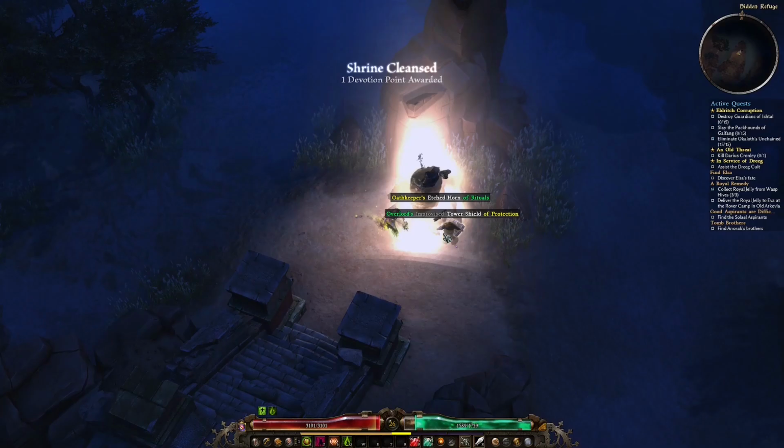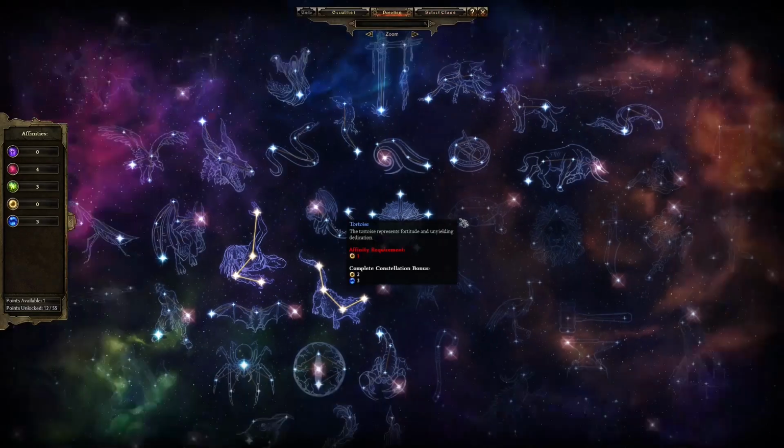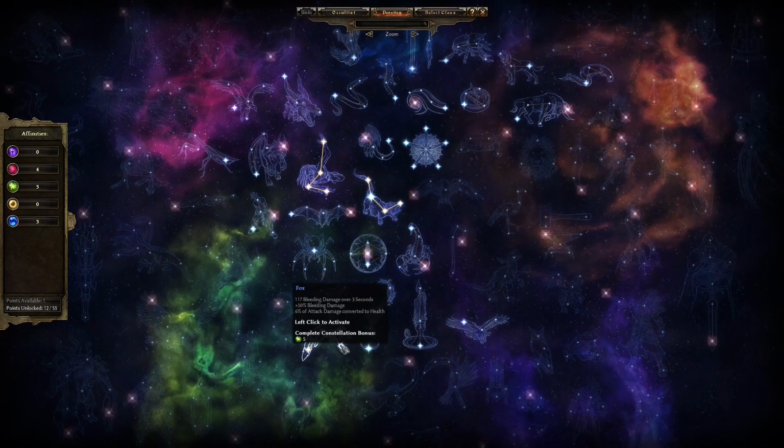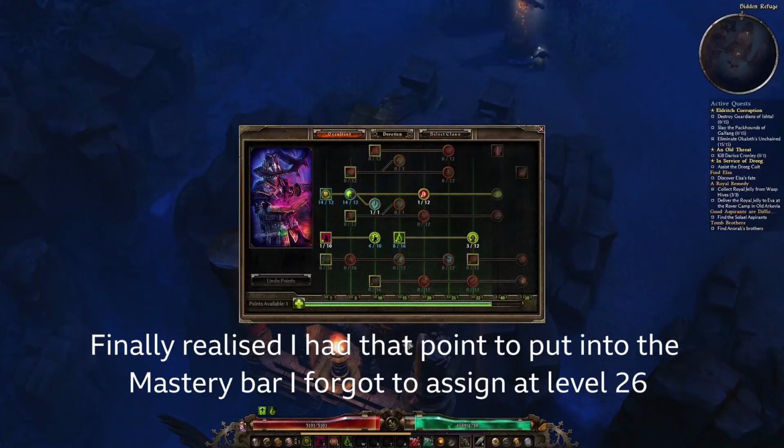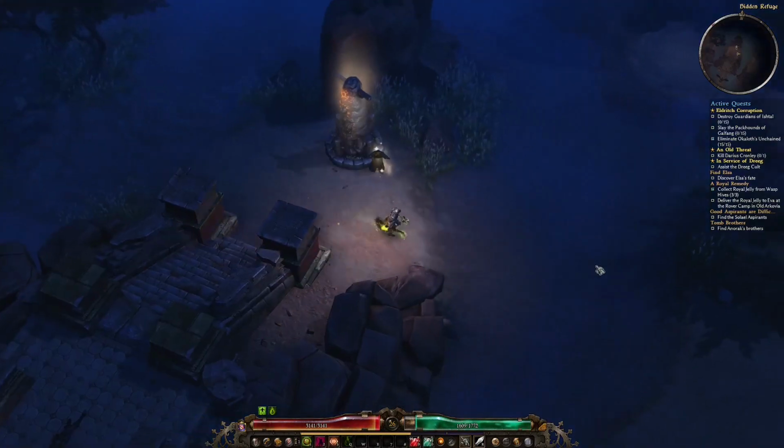We finished Fox, or is it the third? It's the third one, isn't it? Oh no, we finished Fox. Okay, I see attack damage converted to health. No, that's the one we want. Now we got Manticore ready to go. There you go. That was that mastery point I forgot to put in there.